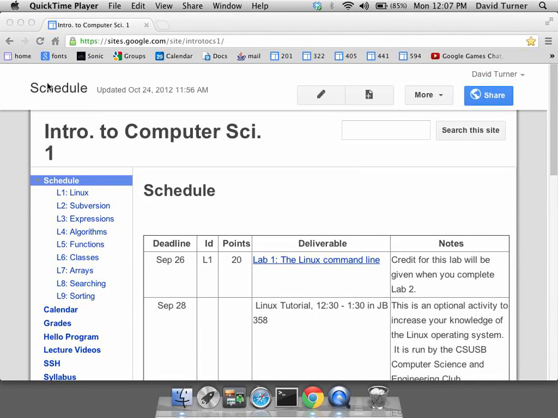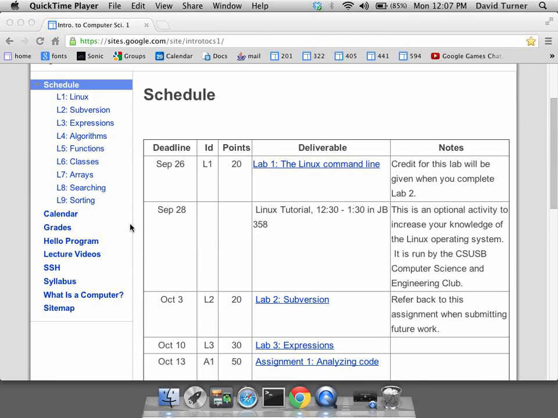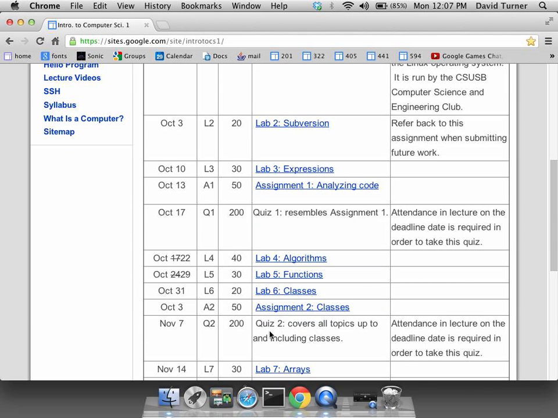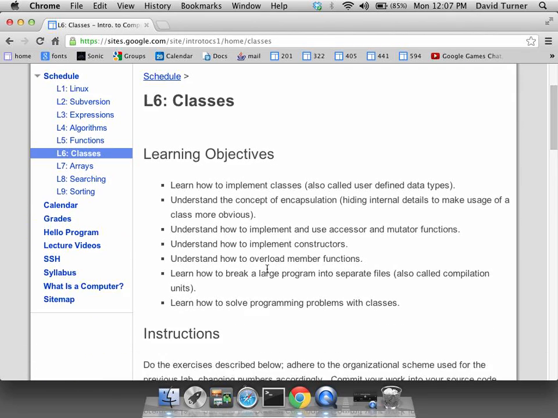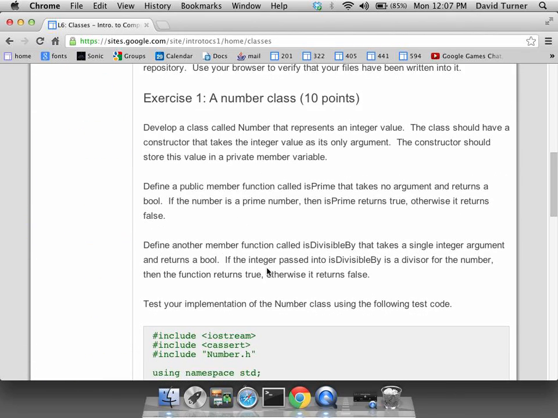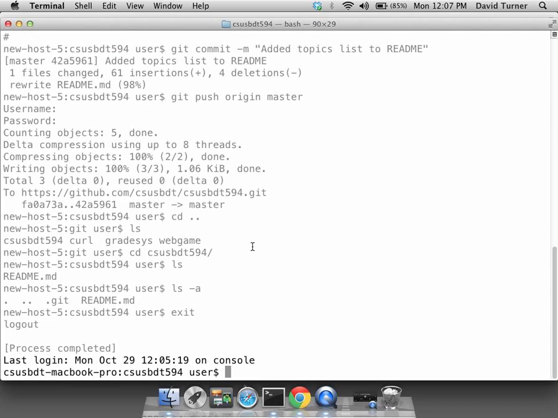So today what we're going to do is start talking about classes here. The way we'll do that is to start by looking at the lab. I'm going to look at the lab problems and discuss the topic from that perspective. So here's exercise 1. And what we need to do is create a class. And I'll explain in a moment what that is.